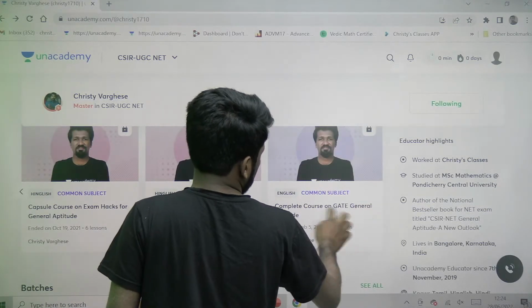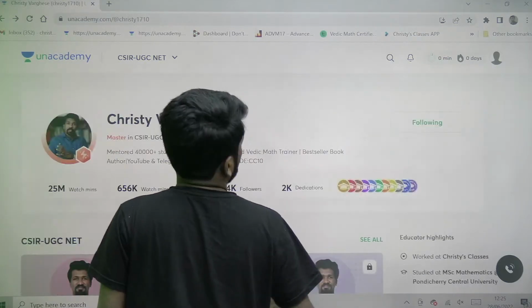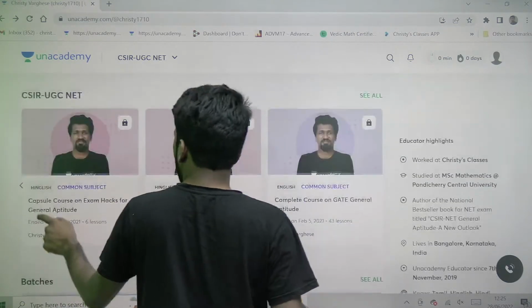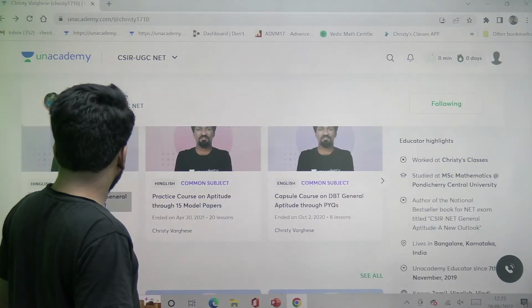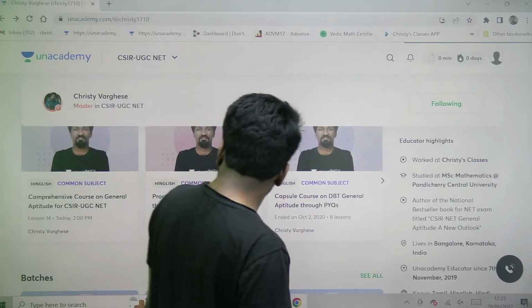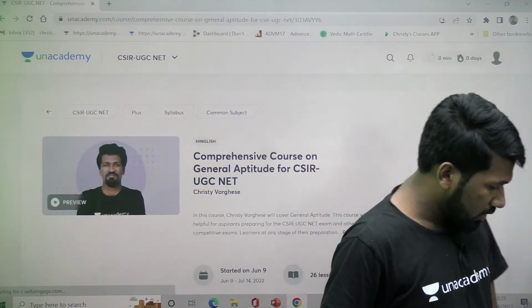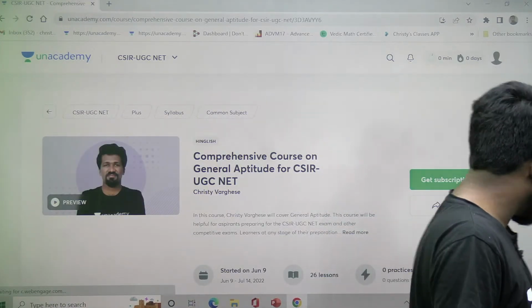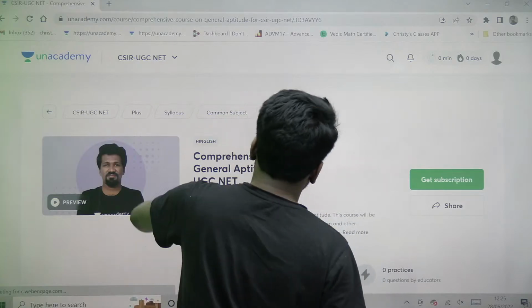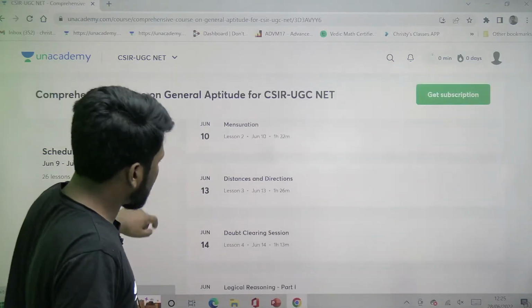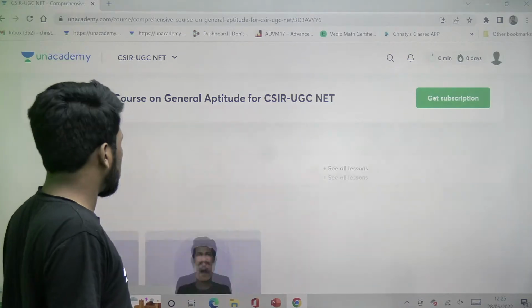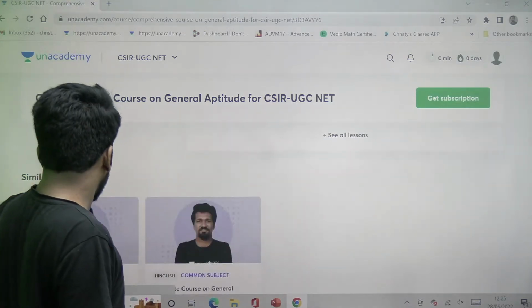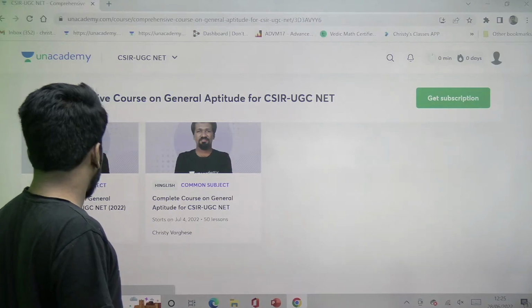For example, this is a currently running comprehensive course. Comprehensive course is like a crash course at 2 p.m. In the crash course, you will be able to access all topics in a shorter fashion, like a 1 month course. That also you can access along with this course, and there is a complete course currently running also.